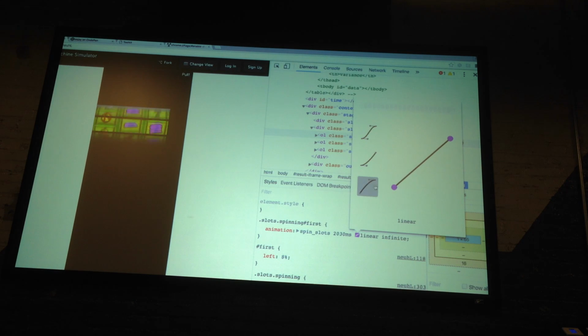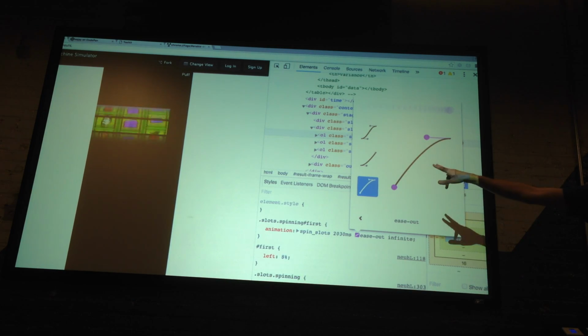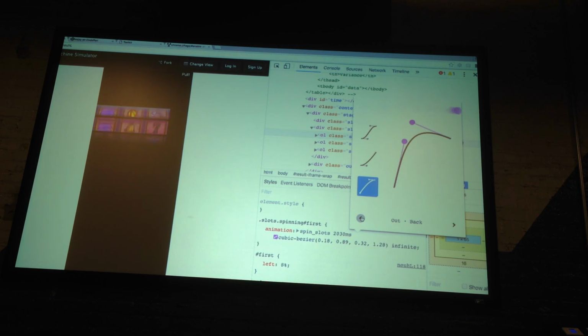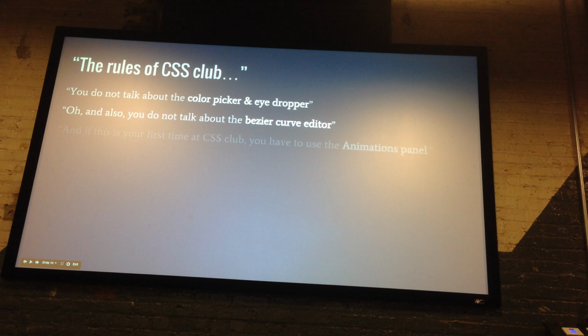So yeah, I was going to say, once you specify one, you get to toggle through all the different equations that calculate the curve. Sometimes you can look at that left wheel as being really erratic when I change some of these. Out and back does this cool bounce effect over there. Sometimes you see the names of functions and you're like, I don't know what kind of animation that's going to give me. But what if you could preview it in the browser while you're developing it? Wouldn't that be cool? And you totally can. So there's that.